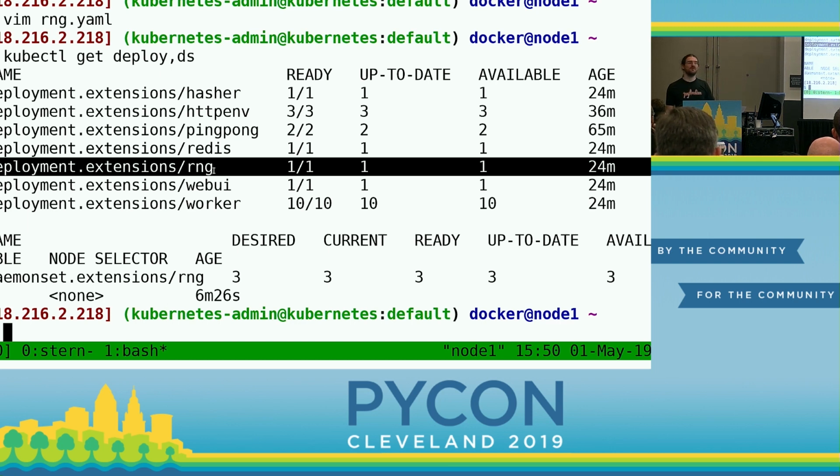The RNG deployment still exists, which means that I can have multiple objects with the same name, RNG, but different types. And that was already the case before, because I have a deployment hasher and a service hasher. I have a deployment RNG and a service RNG and a daemon set RNG, etc.